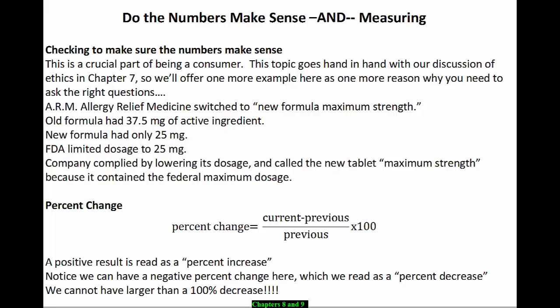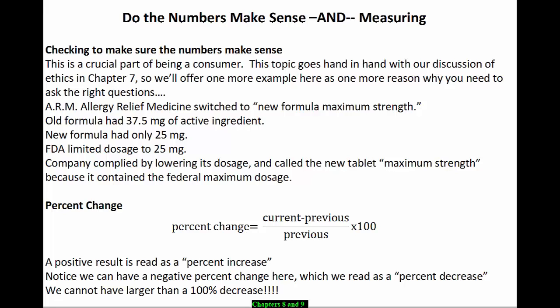We're only going to offer one example of checking whether the numbers make sense before we get to the topic that you can definitely be tested on for this chapter, which is percent change. Checking do the numbers make sense for this first example was already covered in chapter 7.